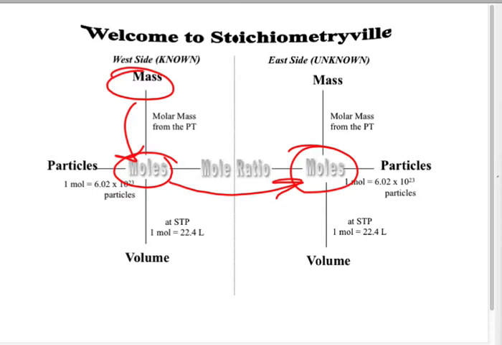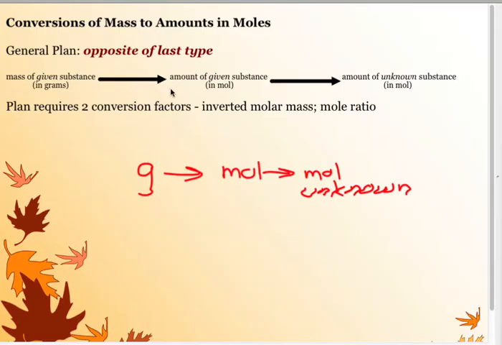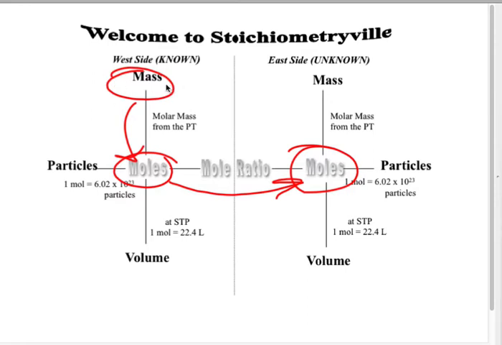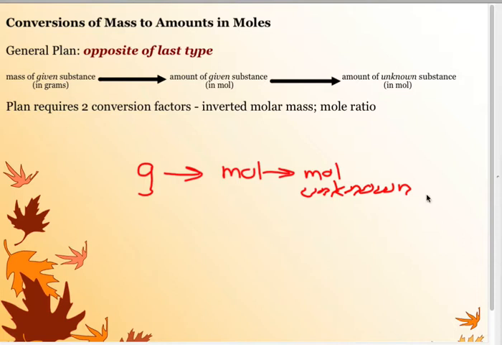So next one we're going to do is just the opposite of this one, and we'll come back to the stoichiometry in a second here. Now we're going mass to moles, so it's just the opposite of the last type. But now when we're starting here, we're starting with the mass of our known product. So what we need to do right away is get to moles. So we look up our molar mass from the periodic table, and that allows us to convert to moles. And then we do our mole ratio to get to the unknown, and then in this type of problem we stop, which kind of seems abrupt, but that's all they want, so then we just stop there. It's still going to be a 2 conversion factor problem, but it's going to be a slightly different order, and we're getting the molar mass of our given as opposed to our unknown for that one.